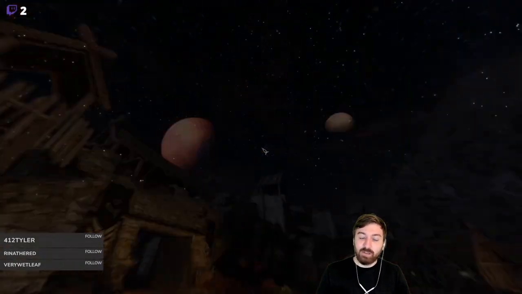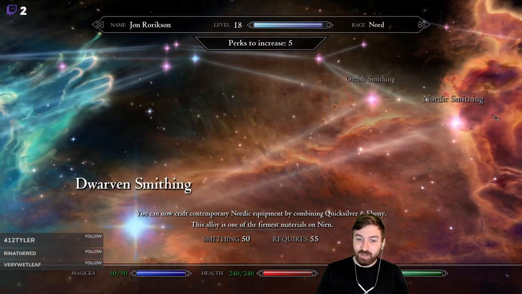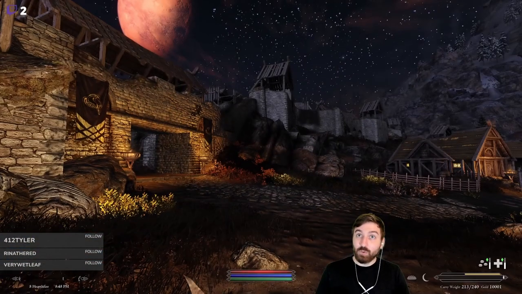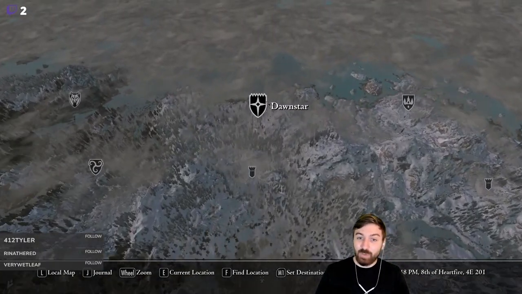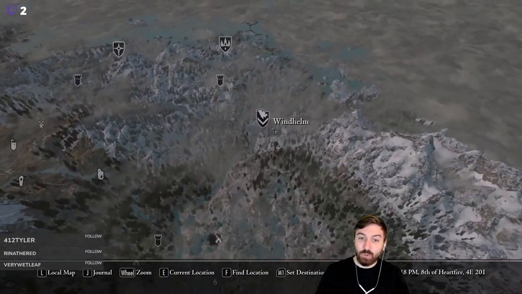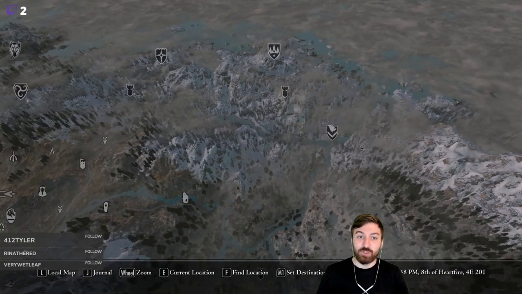And he said, well, you're pretty close to being able to smith it, right? We need 5 more smithing levels. And in order to make it, you have to combine quicksilver with ebony. There's a quicksilver mine in Dawnstar. There's an ebony mine managed by the orcs over near Windhelm. I can't remember where it is. And so I'm just going to have to do some research.